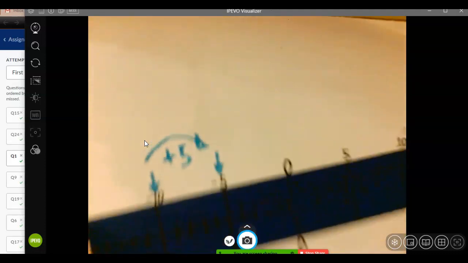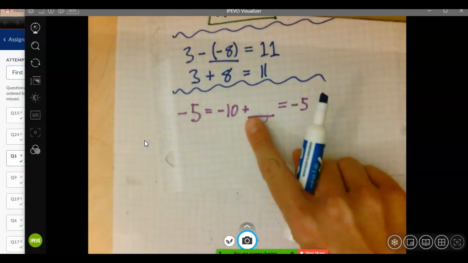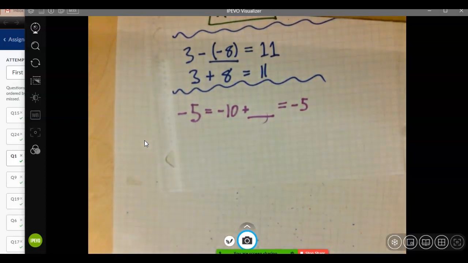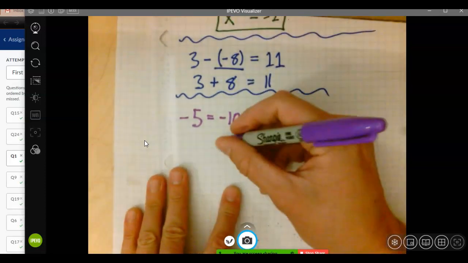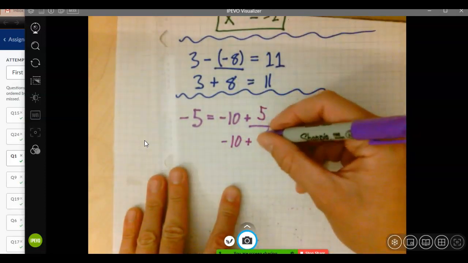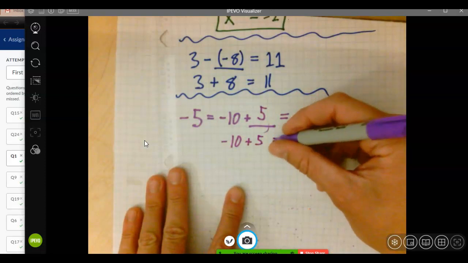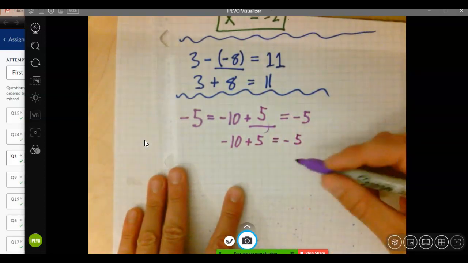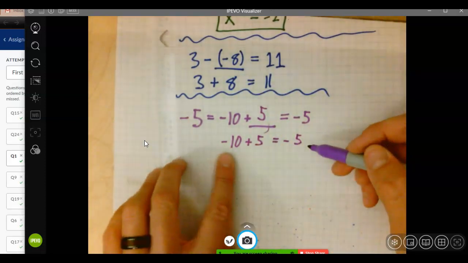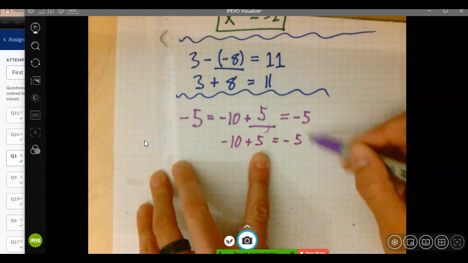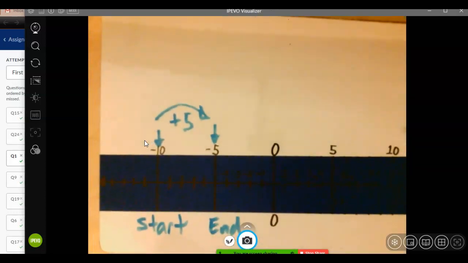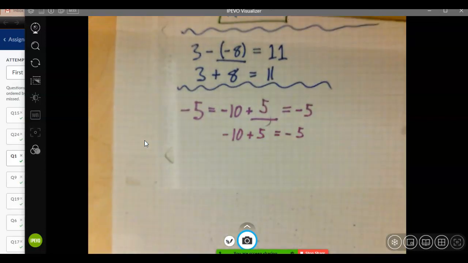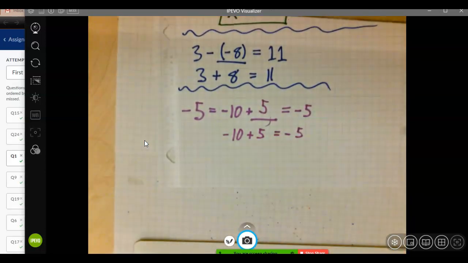So go back to the problem that they gave us and figure out, well, okay, they have addition set up. We can just plug in 5 right there because they already had addition set up for us. We can double check it if we rewrite it down here. -10 plus 5 equals -5. That checks out because bad guy 10, good guy 5. Bad guy would win by 5. And we can also check that by looking at the number line. Questions still on this problem?